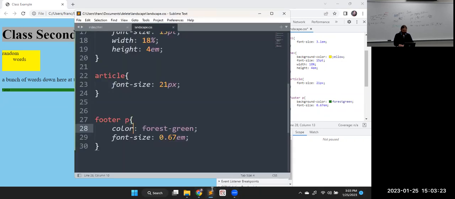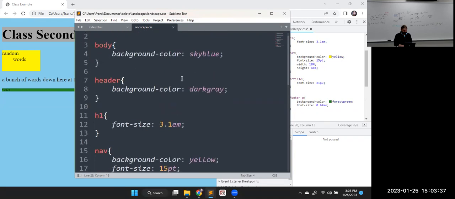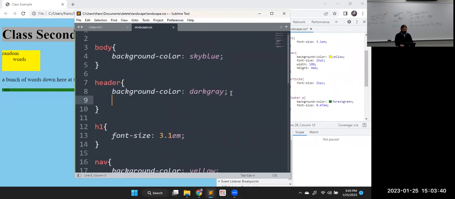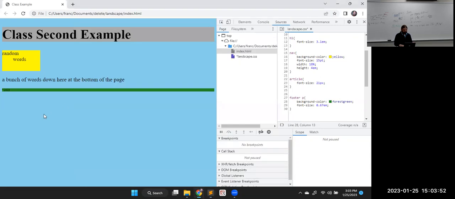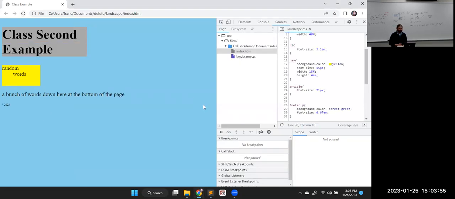I think you all kind of see where this is going, right? And if you make the change in the inspector panel, remember to change it in your code because that does not save with the file. I can make that big cloud looking thing up at the top narrower. Background color dark gray, let's say width of 40%. So almost half the screen size. There we go. Except something happened at the bottom. You may see what happened.